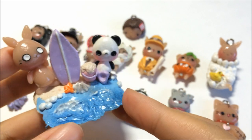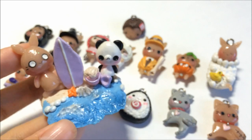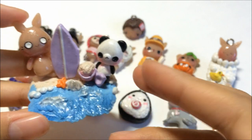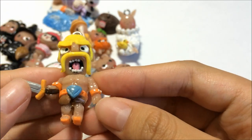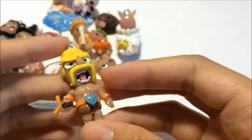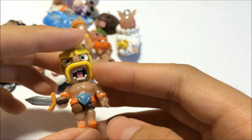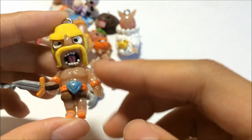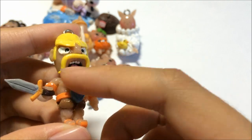And the last item that was inspired by her is this figurine. I didn't exactly follow her actual figurine picture. I took a few characters out and combined them together, because this is one of the charms, and it's this Barbarian charm from Clash of Clans. If you do play Clash of Clans, you'll definitely know what this character is. For this, I did a lot of detailing on the muscles and also the chest.